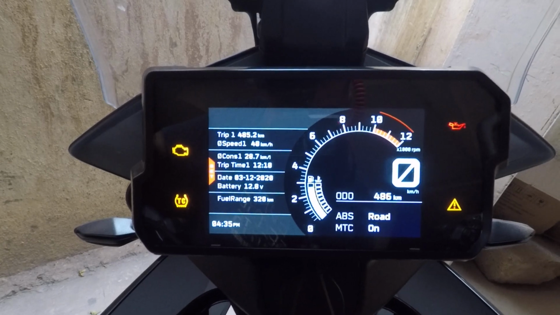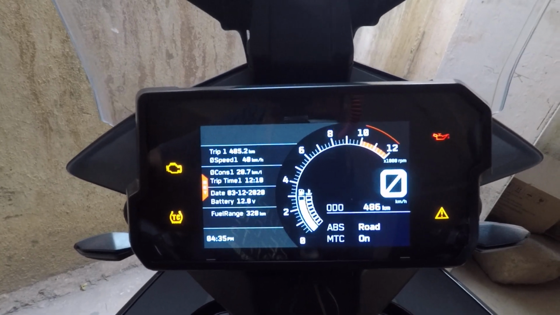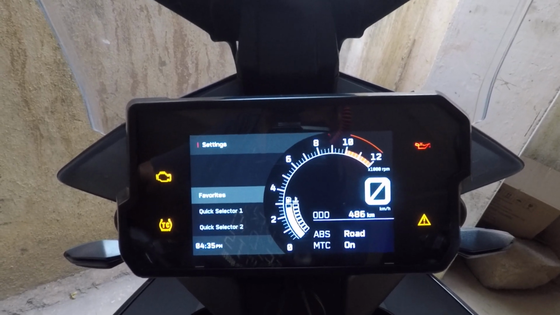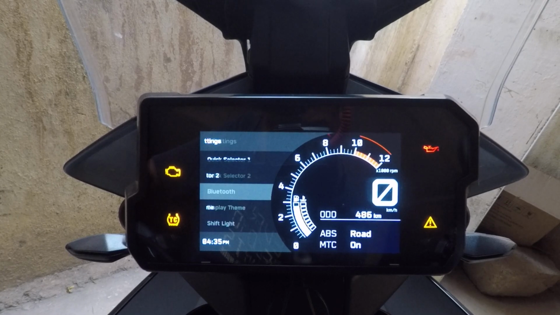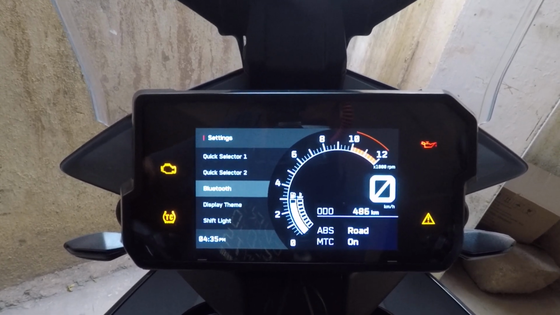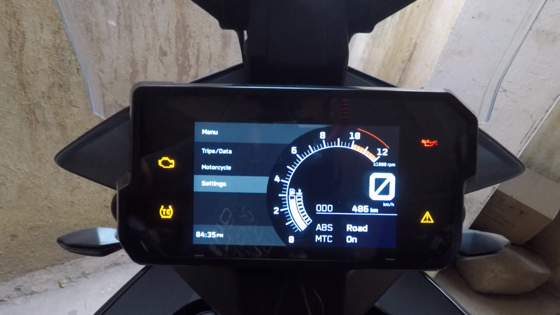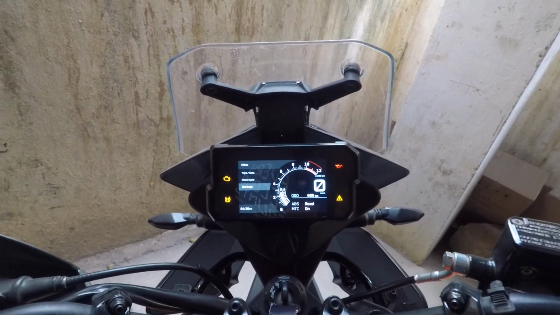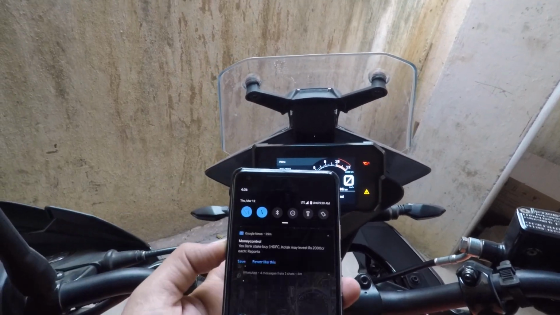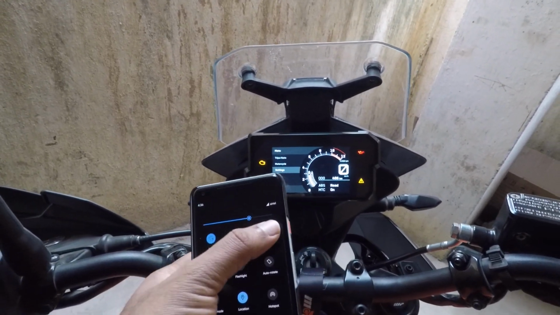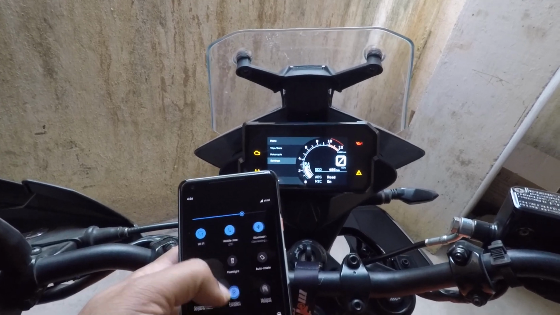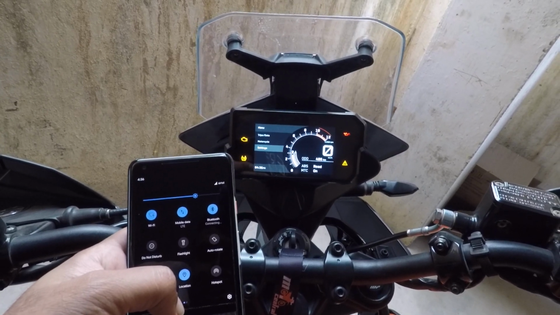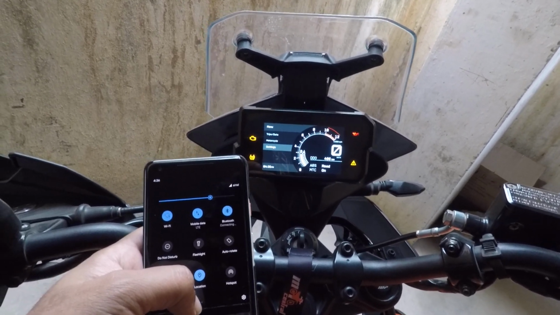Now you would see that it's showing the time in the bottom left corner of the screen and the Bluetooth is not on. So let's go ahead and switch that on. I'll go to Bluetooth and switch it on. Alright, the Bluetooth is on. Let me see if my phone is paired with the console. So this is my Pixel 2 XL. I will switch on the Bluetooth. It is trying to connect to the motorcycle. Let's give it a minute.